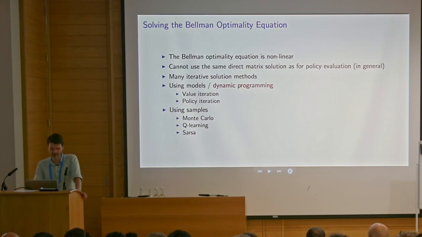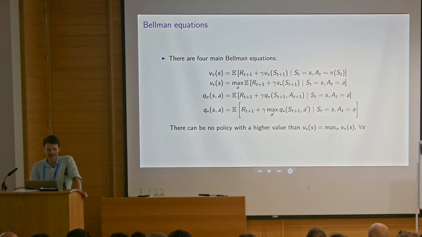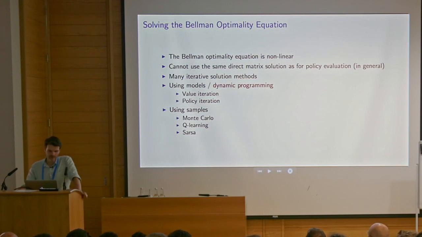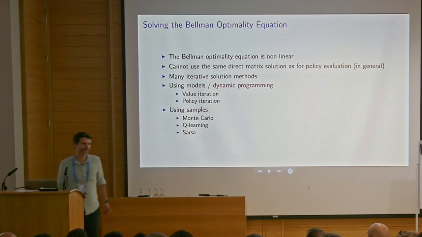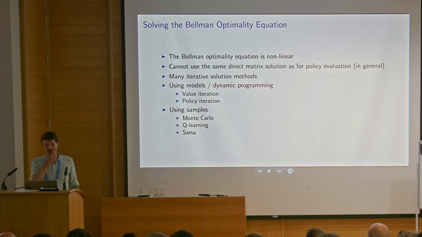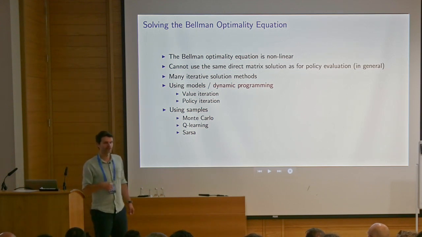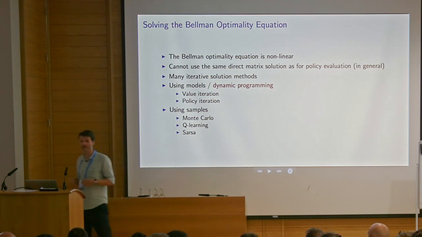The Bellman optimality equations — the second and fourth equations — are non-linear because they have a max in them, and that turns out to be important. The linear version we can actually solve directly, for instance by writing out matrices — there's a vector of state values for all the states in the MDP. But for the non-linear versions you can't solve them analytically. Therefore what we typically do for these non-linear Bellman equations is solve them iteratively — we build up solutions and then incrementally improve them over time by making more and more updates.